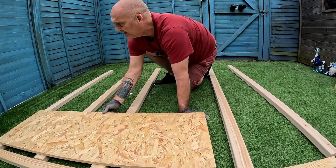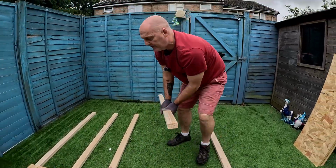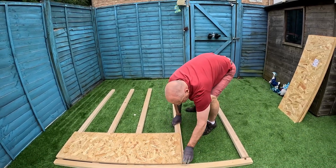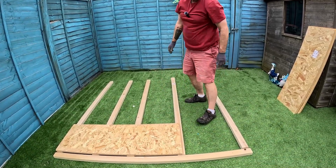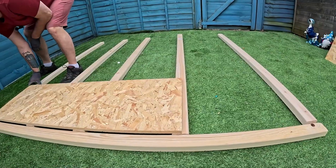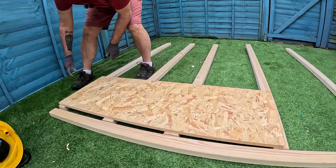So push that all under there, make sure the wood's flat, and then this one can go underneath there. Obviously the one at the front will be coming out, and all this is for is ventilation. But remember, only to come halfway over, and the reason being is because you're going to have to put another joint across there at some point. So you've got to make sure this is all plumb square on it as well.